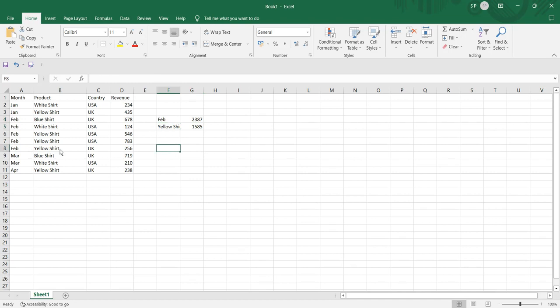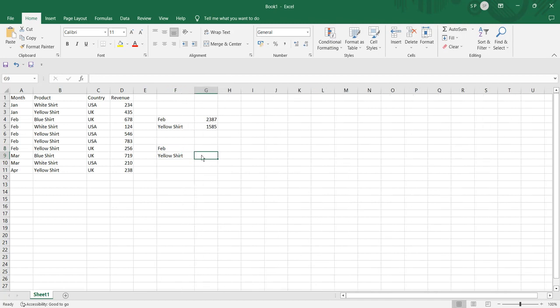Okay, so let's say we want the average of yellow shirts revenue sold in the month of February. So February is the first condition, okay, and yellow shirt again is the second condition, right? Let me increase it.